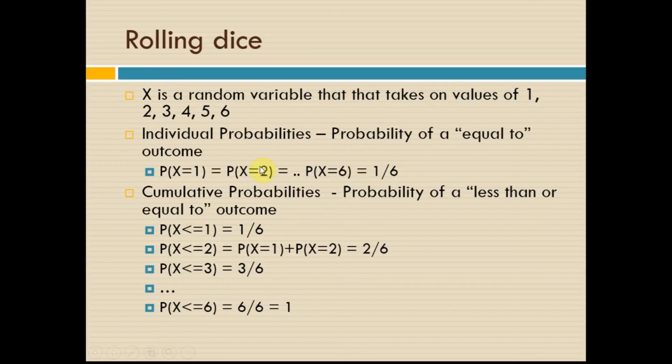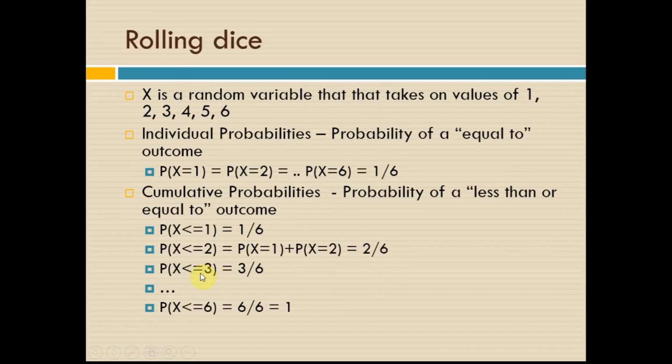But the cumulative probability, or the probability of rolling and getting less than or equal to 2, that is a cumulative probability. When I say less than or equal to, that's equal to rolling a 2 or anything less than 2. But you can see it's the probability that x equals 1 plus the probability that x equals 2, which is 2/6. And you can just step this up.